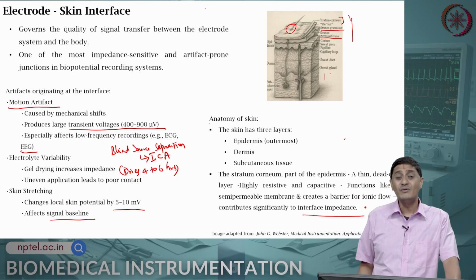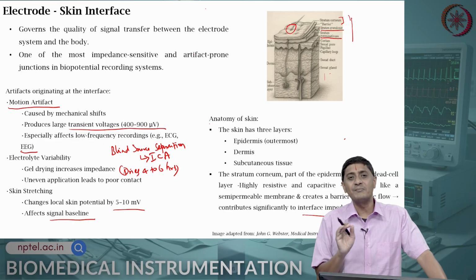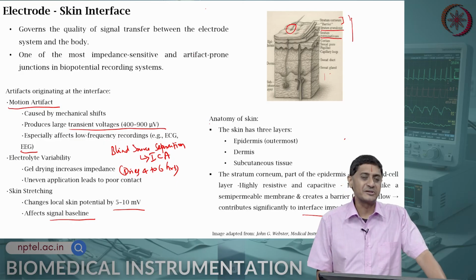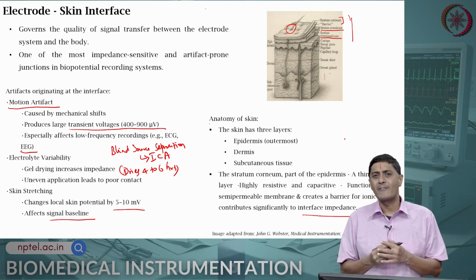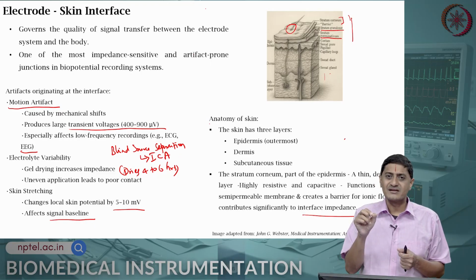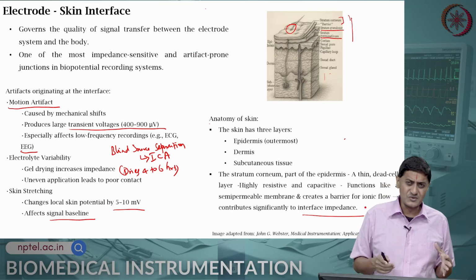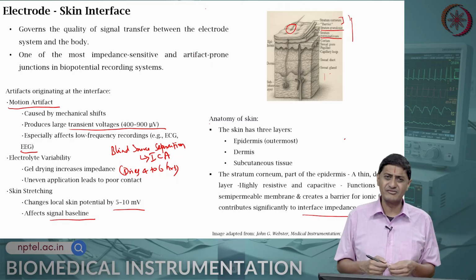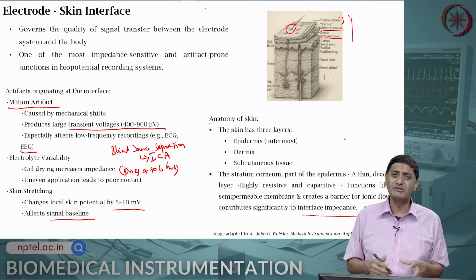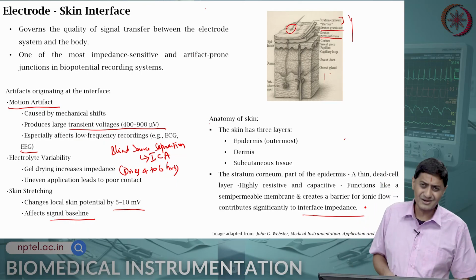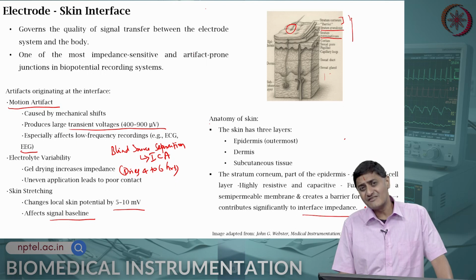How do you overcome that? Well, the method is usually abrading the top of the skin with say emery paper, sand paper. Usually for EMG what is done is you shave the hair and then you abrade the skin with sand paper and then you apply alcohol. Many times students assume that alcohol application alone is enough to present a surface that is suitable for electrode application. Usually this is not the case. Usually you need to do shaving, abrasion followed by alcohol.